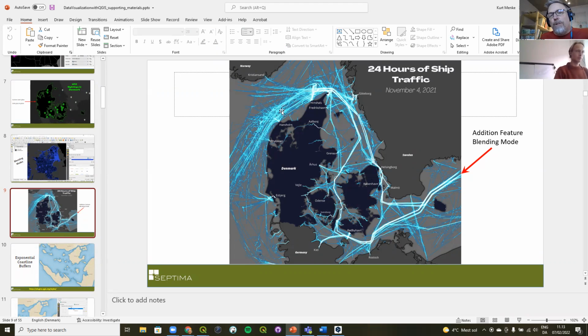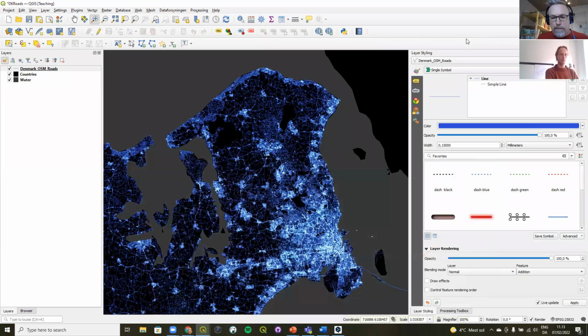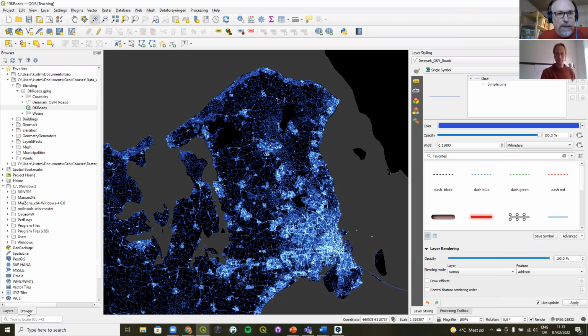I would have used this for this course, but this was a huge data set generated from like 9 million points. So it was just too large for a course. But again, a really great technique for visualization where you're really trying to show magnitude like that. And very easy to apply. So I think that's probably the most commonly used blending mode at the feature level.